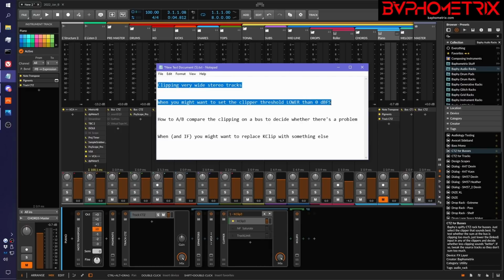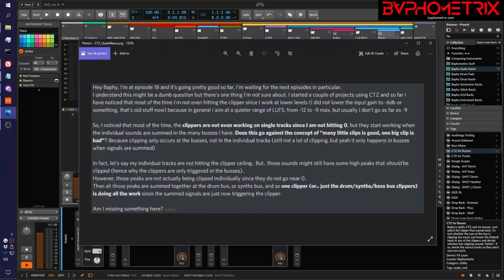So the first 2 concepts here, I'm going to talk about together because it's easy to demonstrate both of these together. I got a question that kind of stimulated this. I'm just going to blow it up here, give you a chance to read it. But basically the idea is, it's someone who's been using the CTZ method and they're not trying to hit stupid loudness target levels. They're working pretty quiet mixes down around -12 to -9 LUFS. And they weren't really clear about whether they meant integrated or max or whatever. But, the point is they have a quieter kind of genre that they're working in. They're not striving for really super competitively loud tracks.